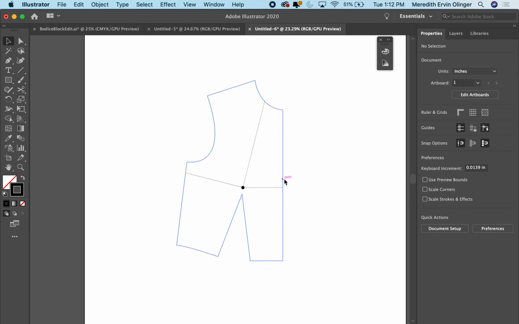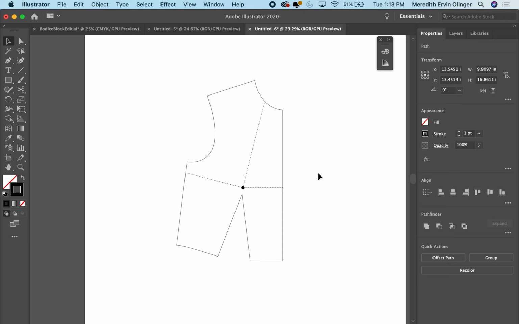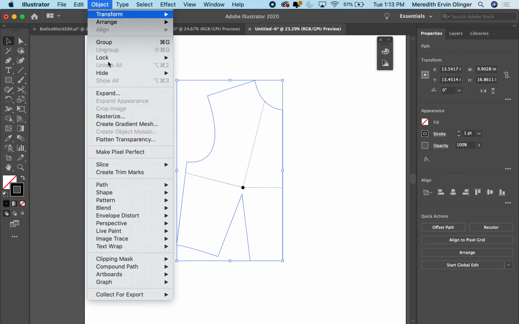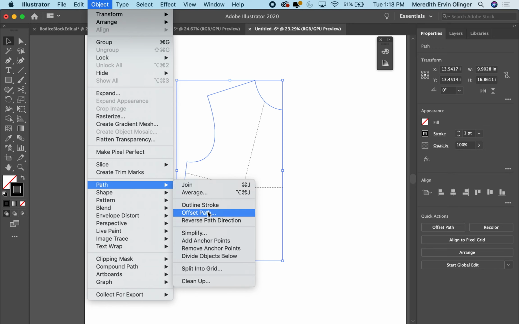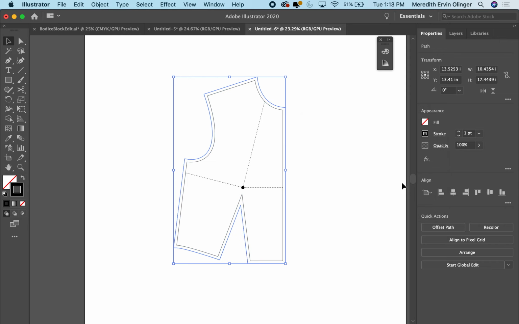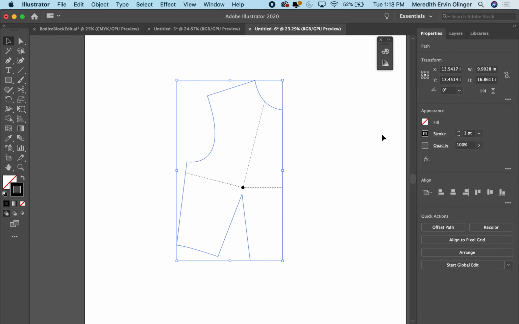So the first thing you need to do if you're having trouble with this is be sure that this is not all grouped. So I'm going to go in here and do undo group, okay? And I'm just going to click on this path, okay? So this is all that I want to offset. So I'm going to go to object, path, offset path, okay? Now, you can change this around. I like to do a 0.25 or something like that, which I think is a nice seam allowance, okay? So if you're having trouble, just remember there may be a grouping issue. Edit, undo offset path. Okay.